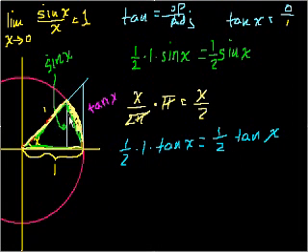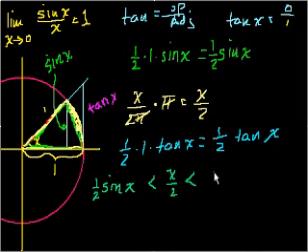Now, it should be clear, just looking at this diagram, no matter where I drew this top line, that this green triangle has a smaller area than this wedge, which has a smaller area than this large triangle, right? So let's write an inequality that says that. The area of the green triangle, so 1/2 sine of x, that's the area of the green triangle. It's less than the area of this wedge, so that's x over 2. And they're both less than the area of this large triangle, right? Which is 1/2 tangent of x.